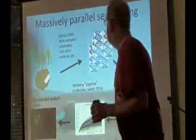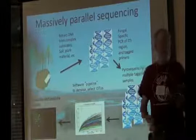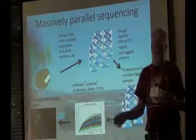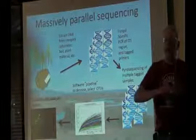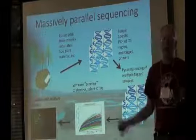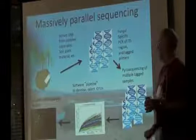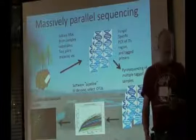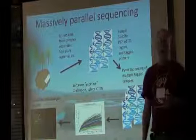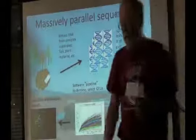These days, the way it actually works is you just extract from soil. You sequence everything at once, get like 1 million sequence reads off an area, and then you apply some bioinformatic techniques to sort all of those into species-sized groups and then match it to the database and figure out what you have. And this works great for getting papers, but because the database stinks, most of those species names, either you can't figure out what it is or they're misapplied. So we really need a good database, and it's dependent on these specimens.